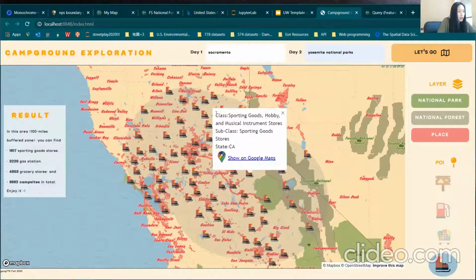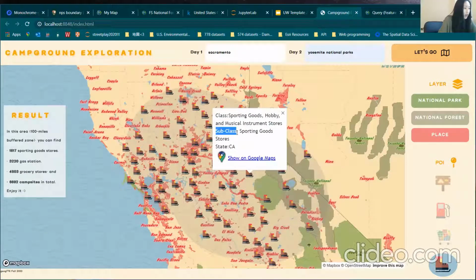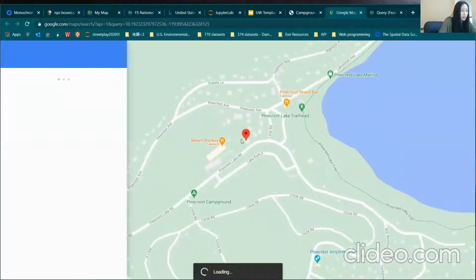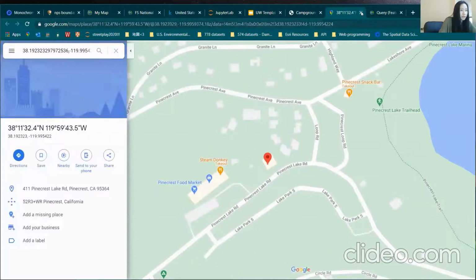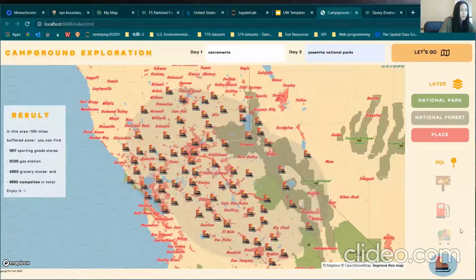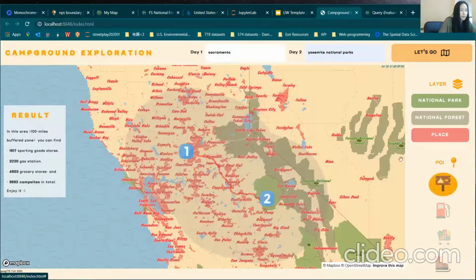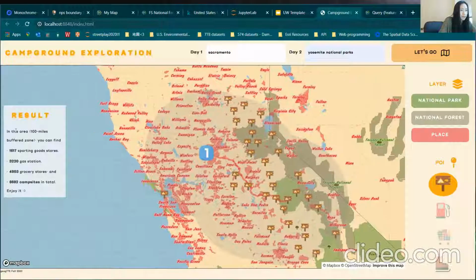You can also click, and there are pop-ups. You can see the class of it and the subclass if they have one, and the state they are located in. Also, you can show the location on Google Maps, so you can add favorites if you want to figure out what site this is. As default, you can show all the campgrounds, and the result also helps you calculate and summarize.